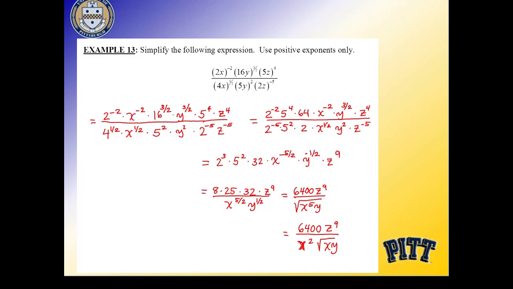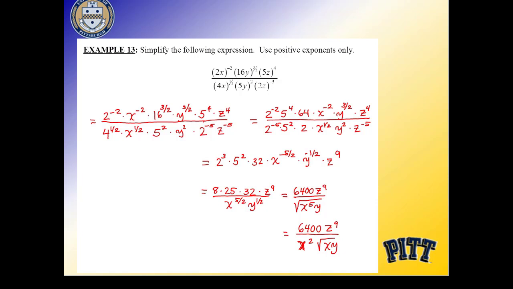So here, what you see me do is, first, I distribute. I take care of all the negative exponents. So I take the 2x and raise each part to the negative 2 power. I take 16y and raise each part to the 3 halves power, and so forth. And then I try to see if there are some commonalities between them, see if I can put them in terms of like different powers and things like that.